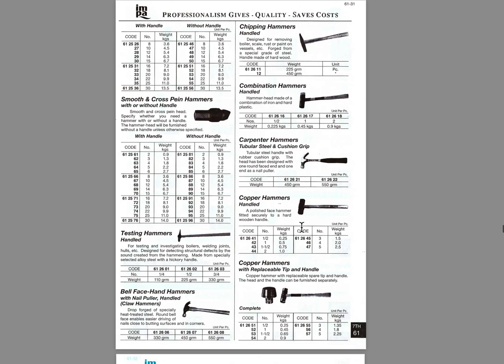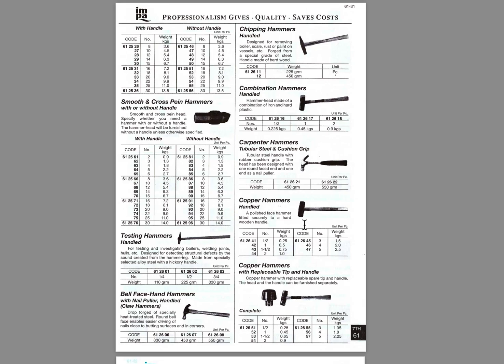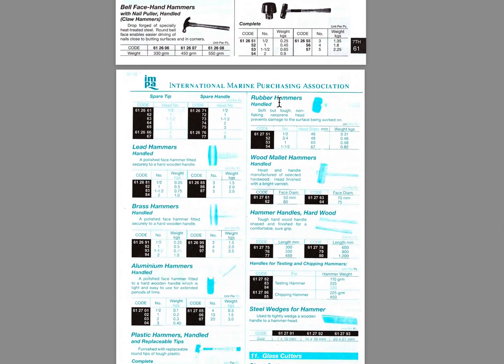The selection of tools is really important for the specific job you are doing. For example, with hammers we have a combination: one side metal or iron, and one side plastic — a really interesting tool because you have two tools combined in one. There are also copper hammers, used for fitting parts where you need to avoid damage. Rubber hammers can also be selected when you want to avoid making damage while hitting something, compared to a normal iron hammer.